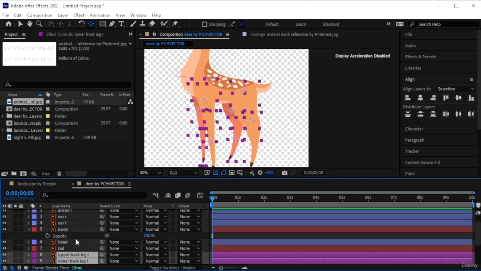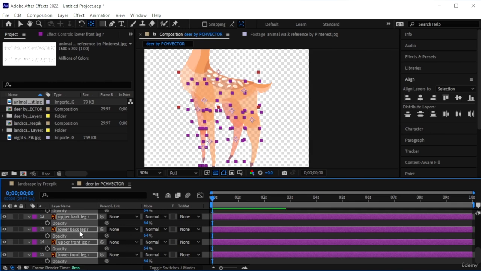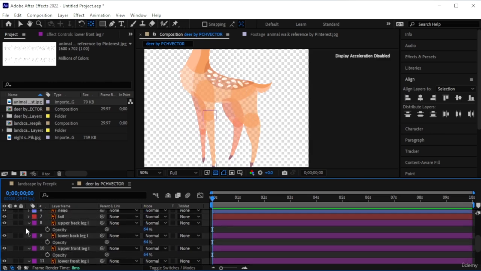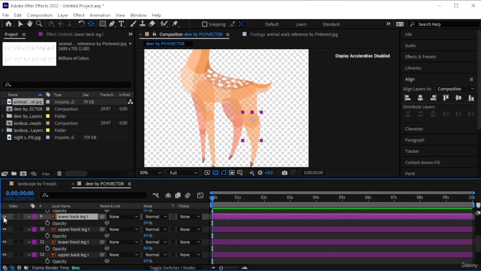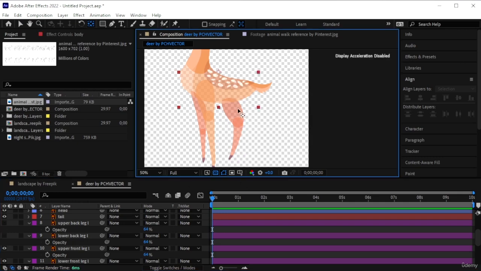Let's just select all of them with the body and hit T to lower their opacity. We already did the first two legs, so this guy, just turn off their opacity, turn off their layer like that, so we can just work with the rest. Just click on them and move their anchor points to where they need to be. This one will be here. This one will be here. Got this guy, goes up here. This dude comes here. Got the one in the back.